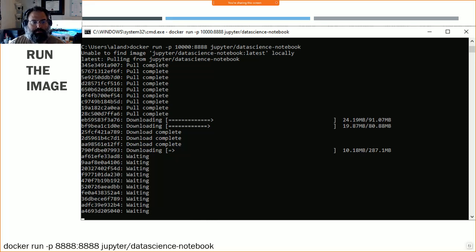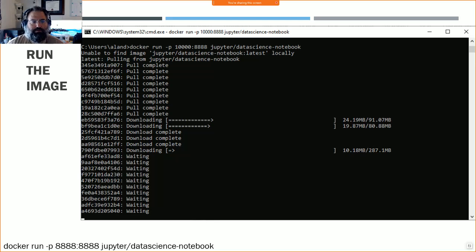Whenever you go to run the image, you basically will see a screen like this. The command that you run, at the very bottom of the screen, is docker run -p, and it's basically mapping port 8888 between what's inside of the image and what's outside of the image. That's how you'll be able to access it from your local computer. It starts off the process of figuring out if you've got the components locally or if it needs to go out and download them.